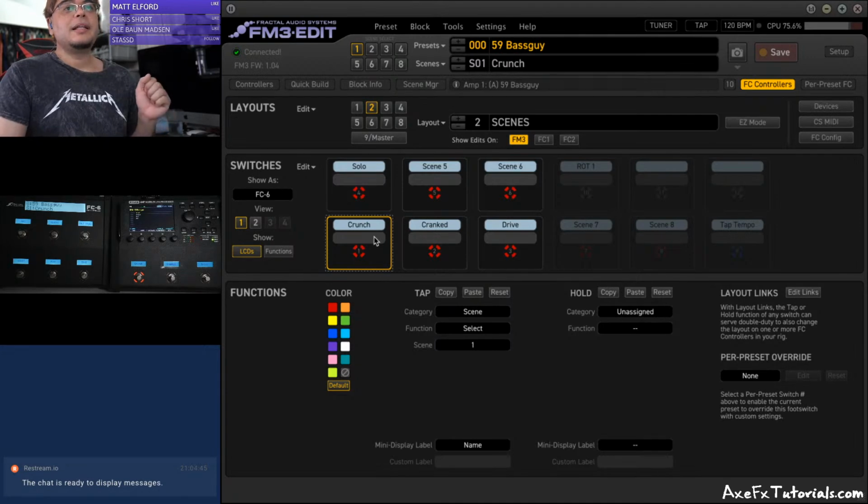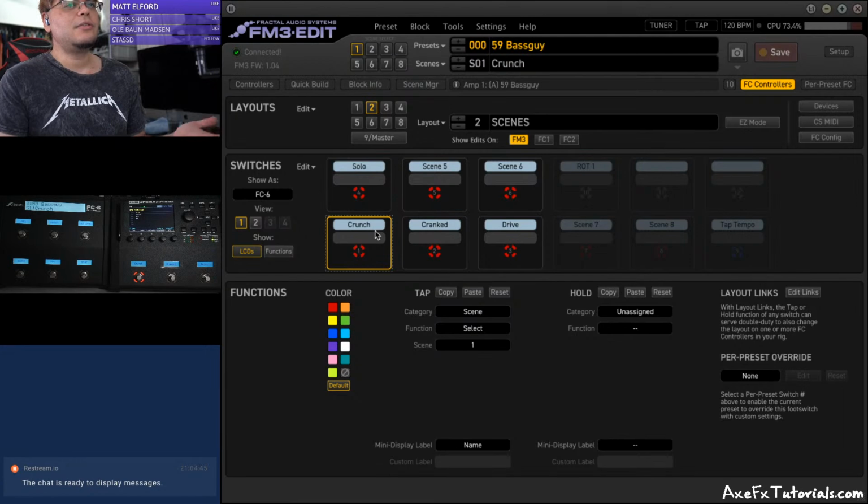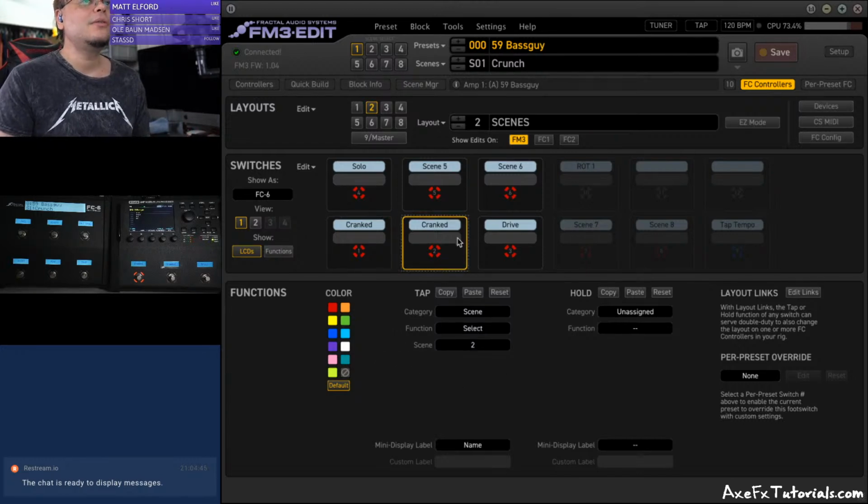That's cool, but let's say you really need access to all 8 scenes on this first view. You just don't have time to hold that second switch on the FM3. You know, you need it here. You could do some things. A common one I do all the time is change the scene from select one scene, just change it to a toggle. So you could do something like this. This is just a suggestion, but you could change it to toggle between 1 and 2. You could change the next switch to toggle between 3 and 4. So give me a sec. Let me set this up.